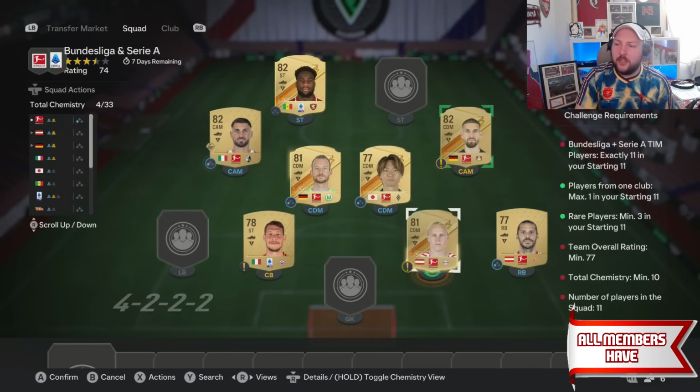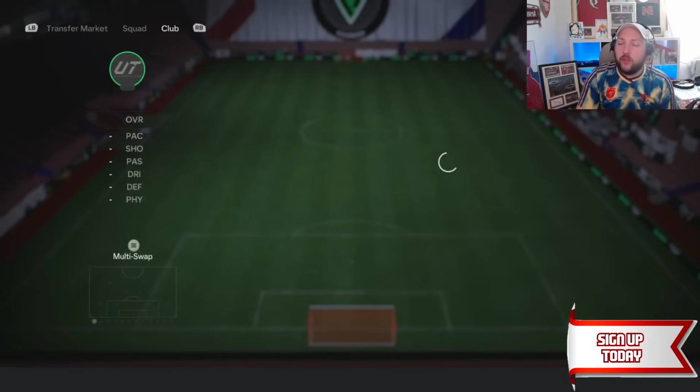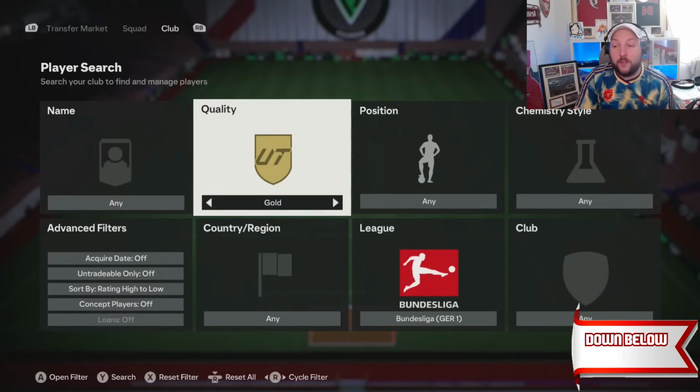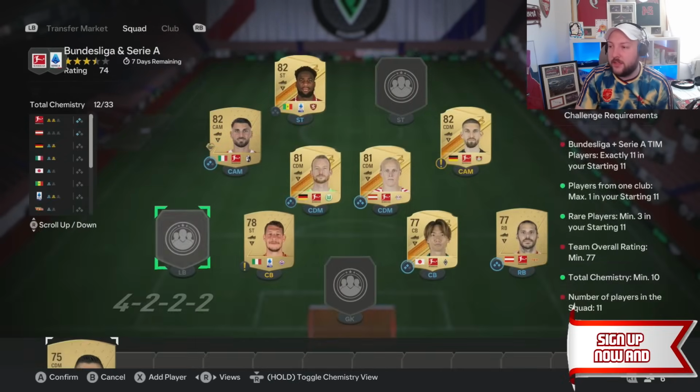So you want to continually do this step as many times as you can until you get the chemistry. Now what you can do is go, because you've been doing bronze and silvers, for example. I actually got gold here. We can pop this gold in as well. I don't think we have that club. Might as well get rid of him.